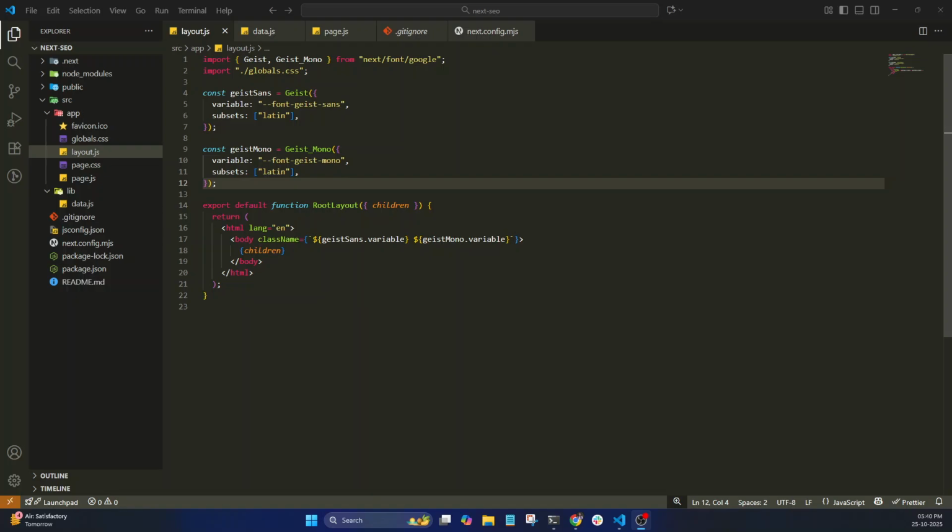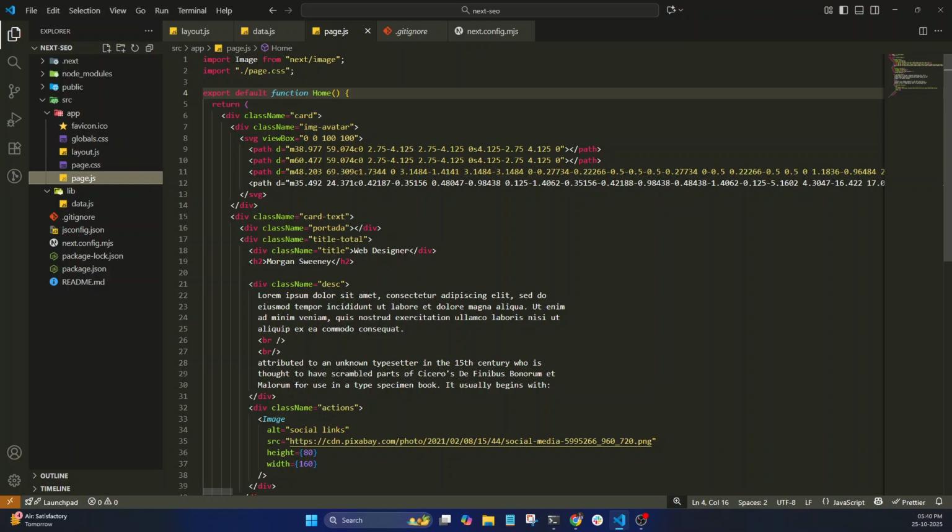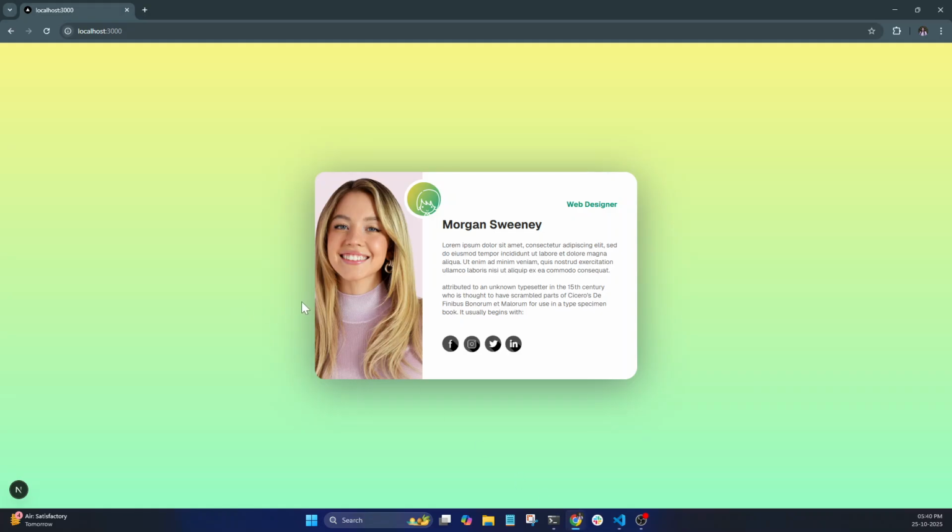What I've basically done is created this very basic Next app with the name Next SEO, and I have not done anything. I've just added some code in the page file, which looks something like a user profile. As you can see, it basically does nothing but show the user details.